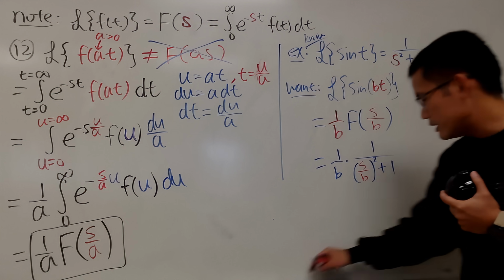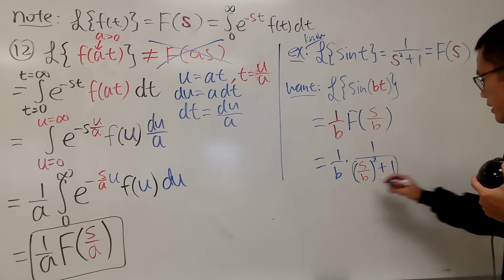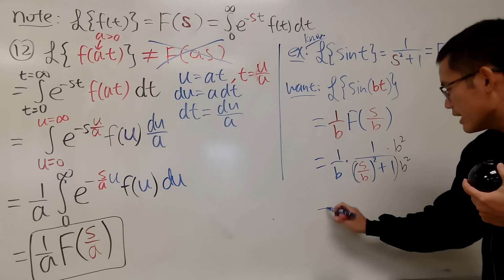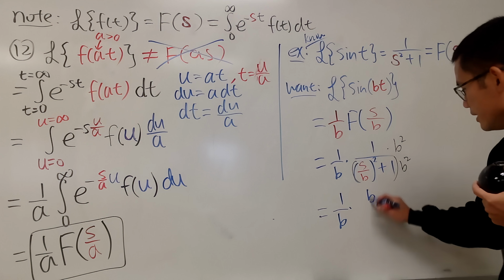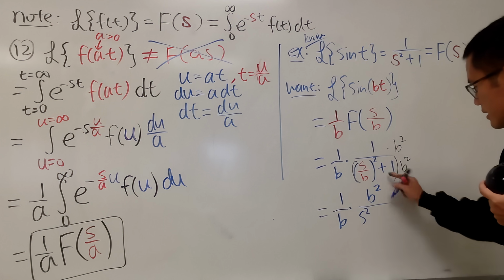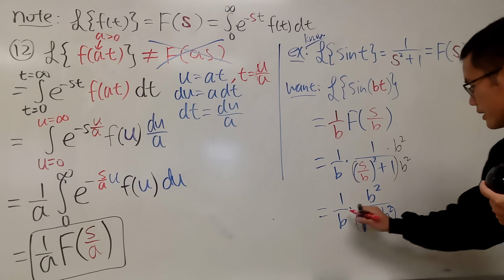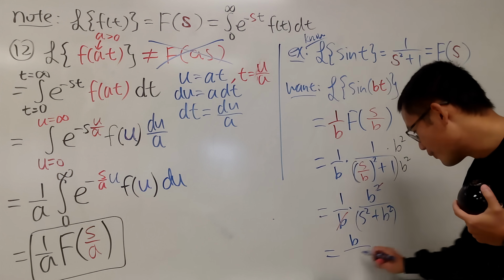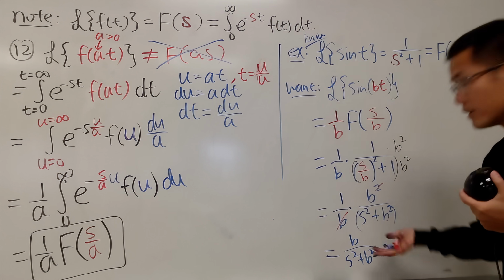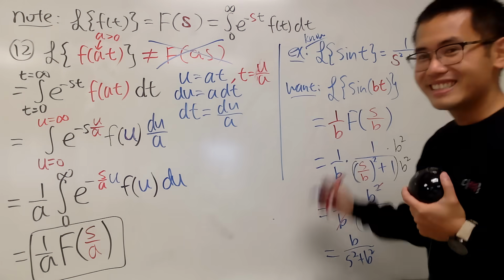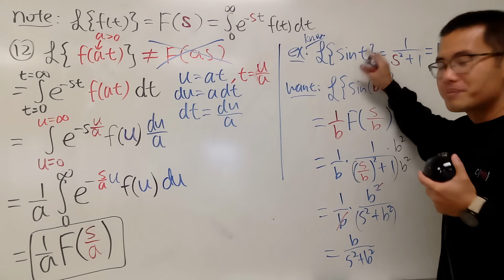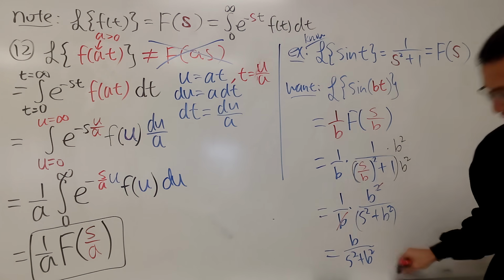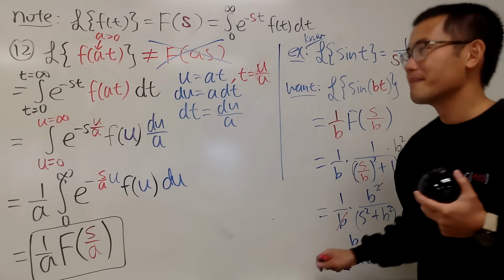And then you will see, right here, we can just get the common denominator, which is going to be b squared. So go ahead and do that, and multiply on the top. So you get actually 1 over b times b squared over this, and that is just s squared. This and that is b squared. And of course, this and that cancel. Doesn't this look familiar? Yes, it does. It's just b over s squared plus b squared. So that's how you can use this formula to generalize. Sometimes don't worry about the constant multiple. Just put on 1. And after that, you can generalize it by doing that. Whew, okay, so that's it.